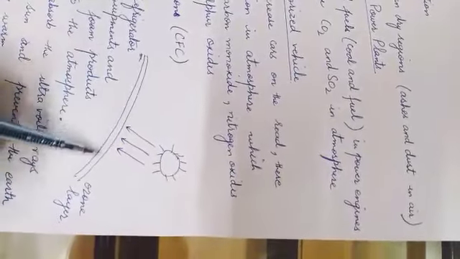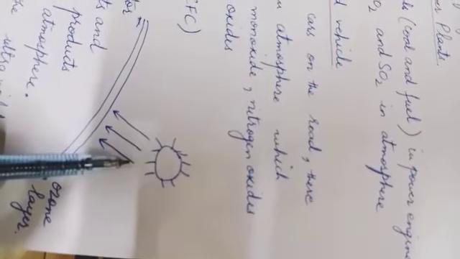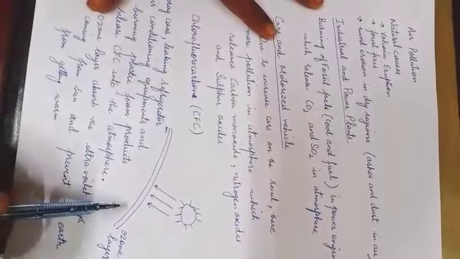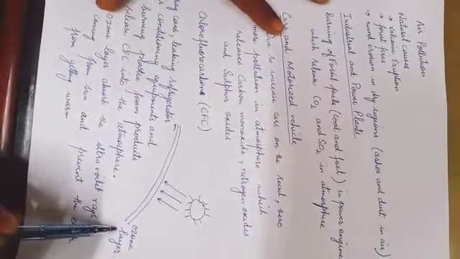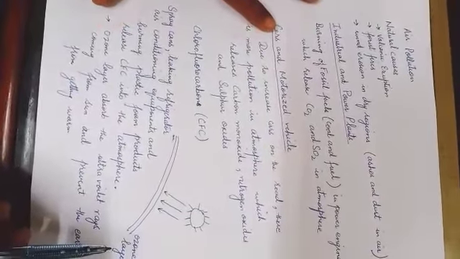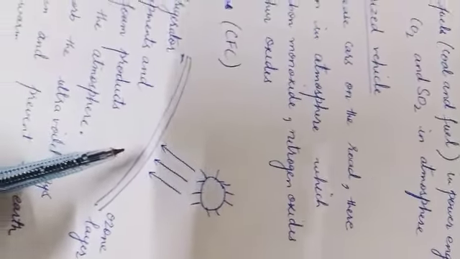You can see that there is an ozone layer around our earth which protects us from the harmful ultraviolet radiation coming from the sun. So as you know, the ozone layer protects us. So CFC, what does CFC do? CFC reacts with this ozone layer and causes it to deplete and thin. Okay, and because of that, more radiation from the sun comes towards the earth, which will eventually cause the temperature of the earth to rise.